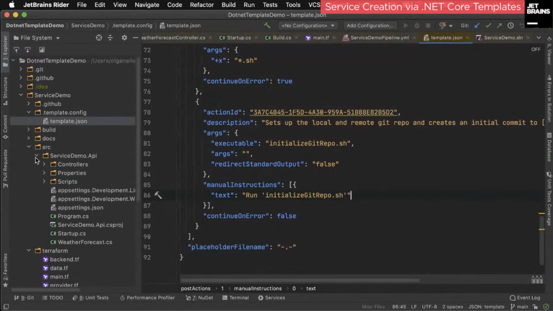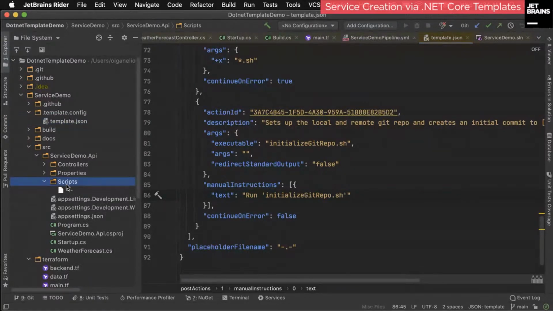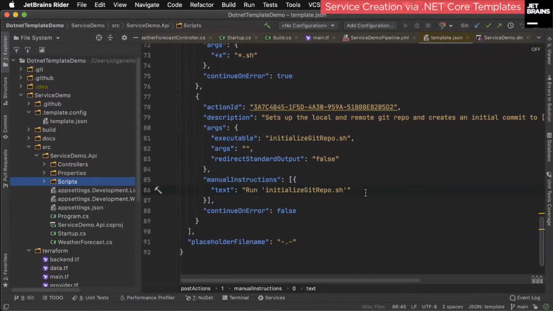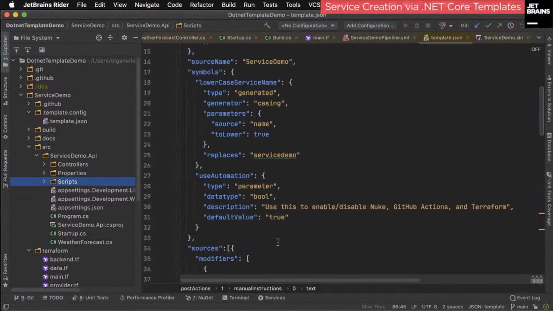And one more thing that I didn't show you was I have this scripts directory in case somebody wants to, say, put in install scripts if they wanted to run it locally. I don't have any install scripts to give them right now because I'm not expecting this to be run locally, but they might have some other scripts that are associated with their project. So I added this placeholder file there. And once I actually create the service from this template, it's going to go away. But this folder, the scripts directory, is still going to be there. So yeah, as far as the template, this is what I have defined. So let's see it in action.